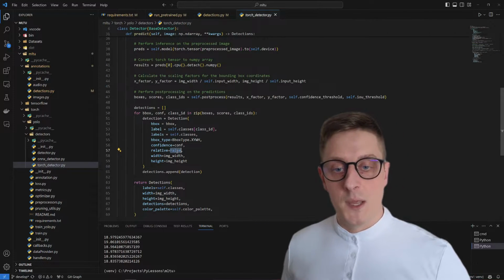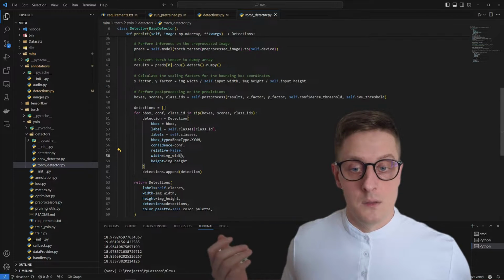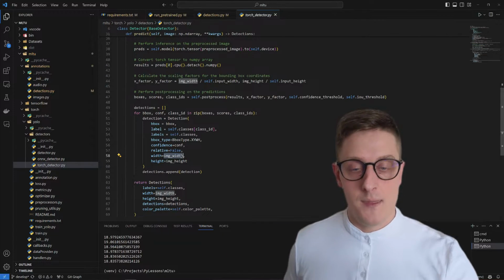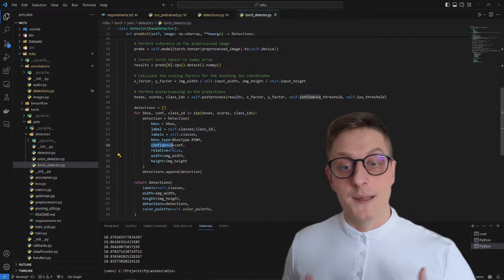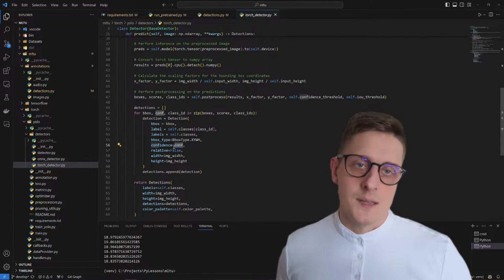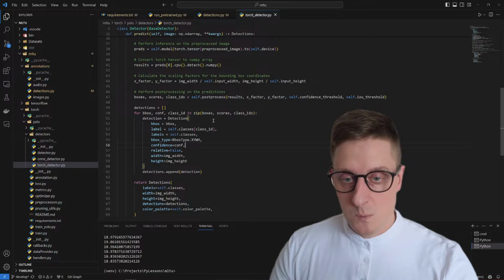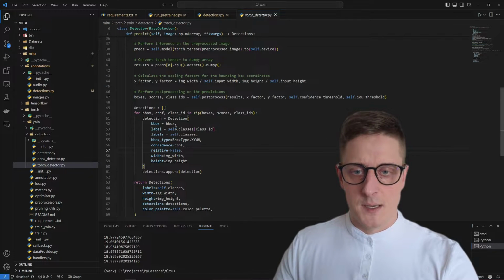Because sometimes we have annotations that are not relative, and then we need to have image width and height. But if they are relative, we are not interested in width and height, but sometimes it's really useful to have them. So that's it. We feed the classes, labels, and so on, and we are good to go.